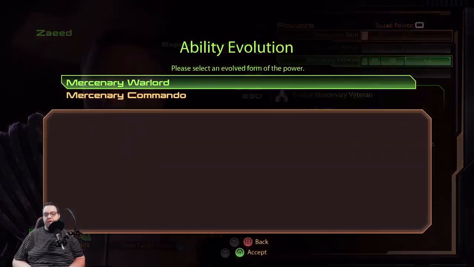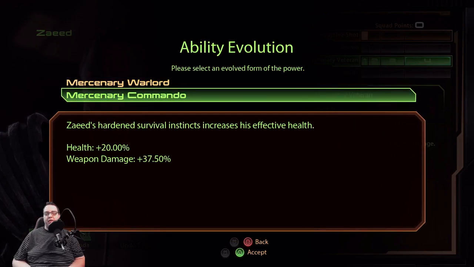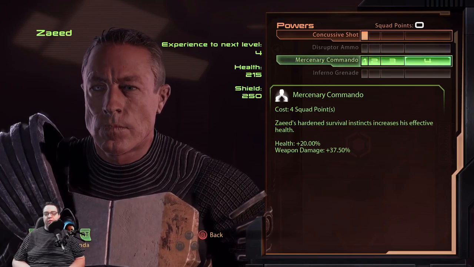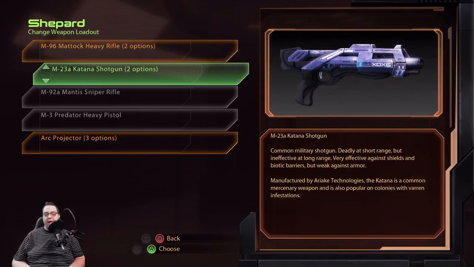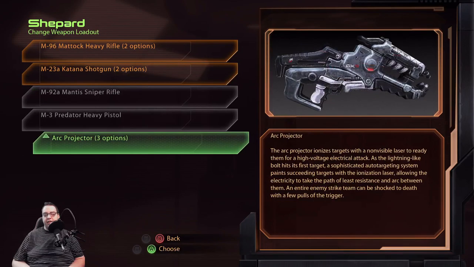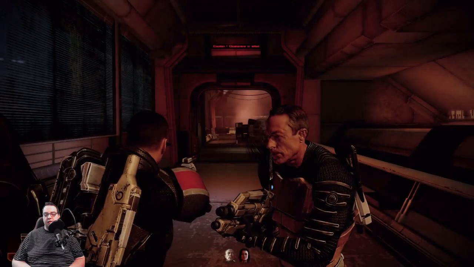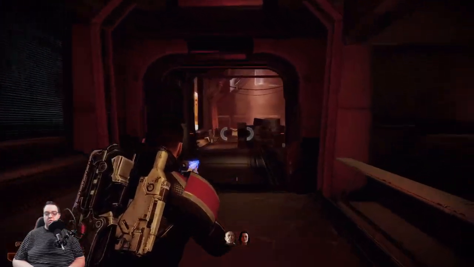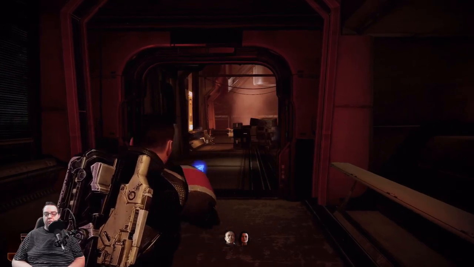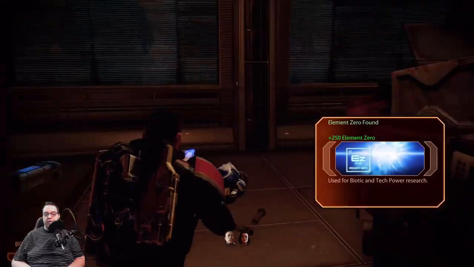We'll bring Zaid, just so I can get his points going. Since we're the commando, we'll let him be a mercenary commando, so he can have more health. Okay. Put on the matic. Leave the katana. Okay. Let me put on ammo for you too. Okay. I'm just checking for items. There's element zero. We'll take that.